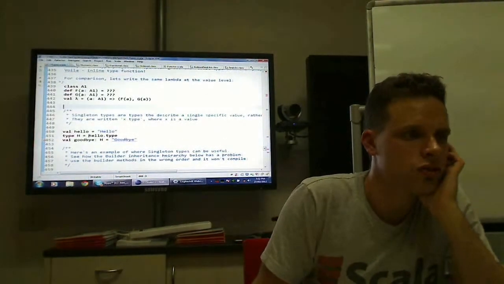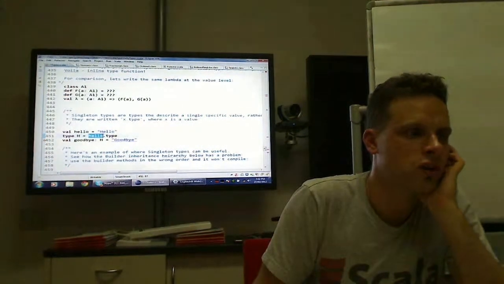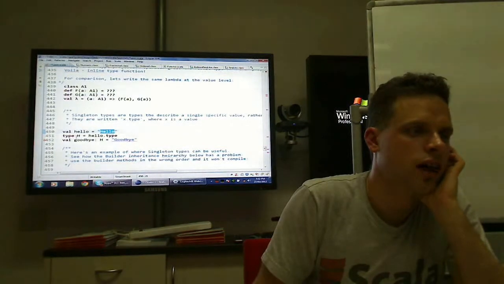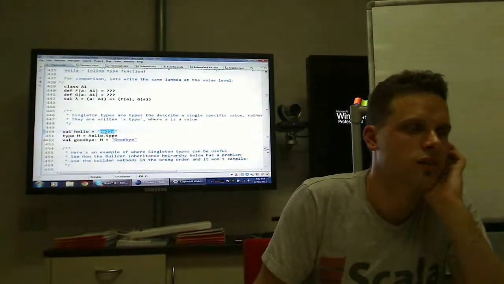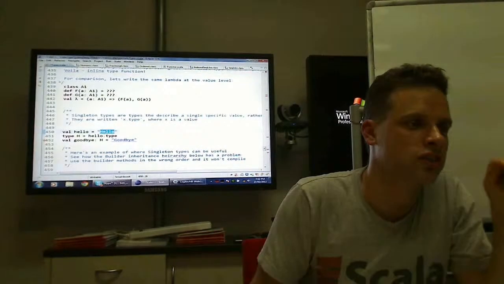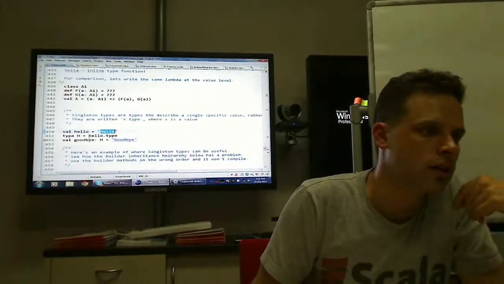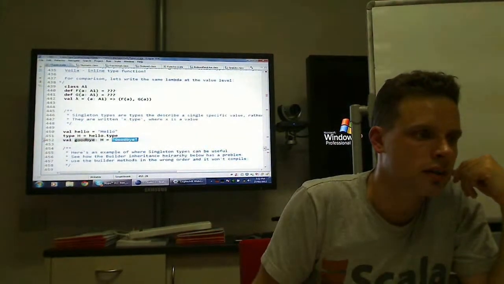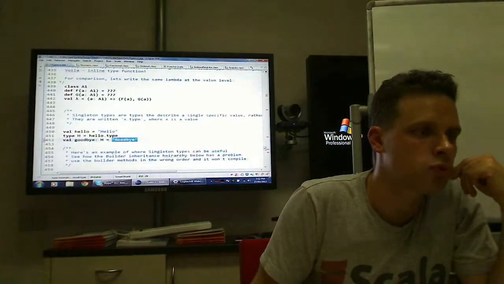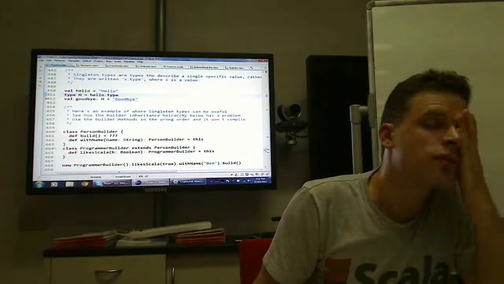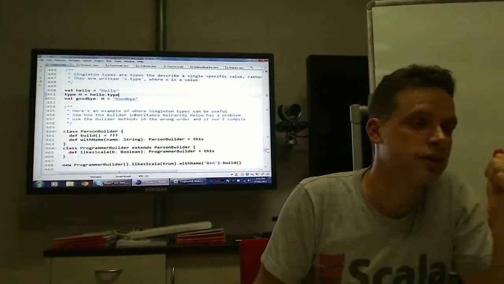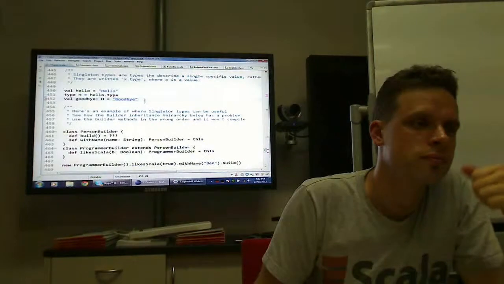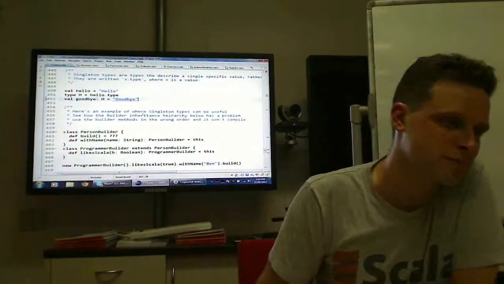And the way you can introduce them is by taking your value and then putting dot type on the end. So here's a string hello, and now I can say H is the type of the string hello, exactly. That particular string too, not just any hello string, that one. And you can see here that it is more specific than string, because I can't ascribe goodbye to the value H. Okay, so when I first heard of these things, I had a lot of trouble understanding what they were good for. But I'm going to give you an example of what they're good for.